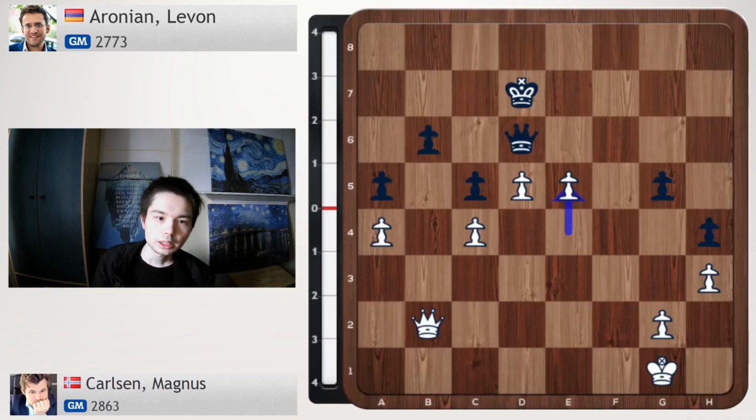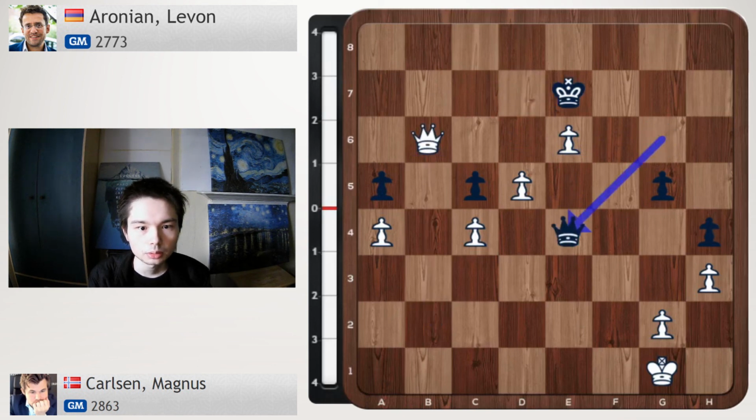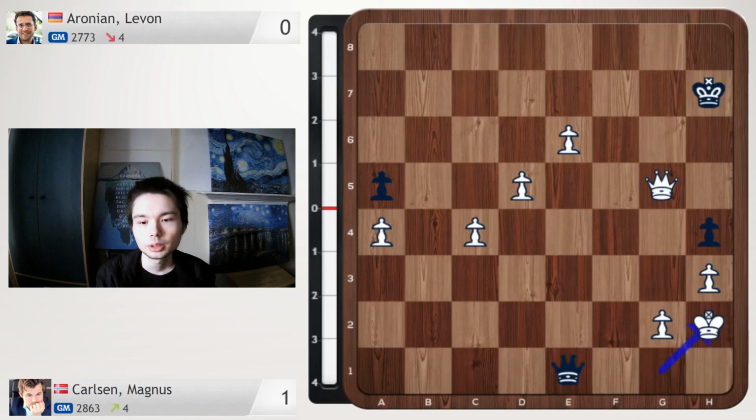Let's see the rest. Queen g6, e6 check. And now b6 will drop. Queen e4, check, check, check, check, take. Important to guard the g3 square, so then there's no perpetual. Check king h2, and here Aronian resigned.